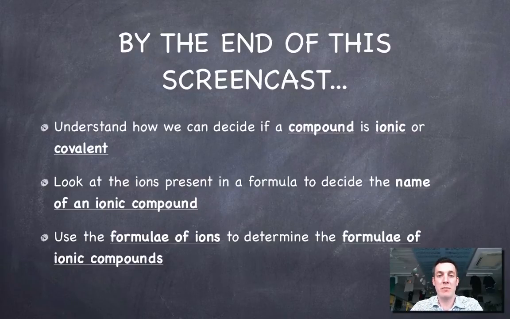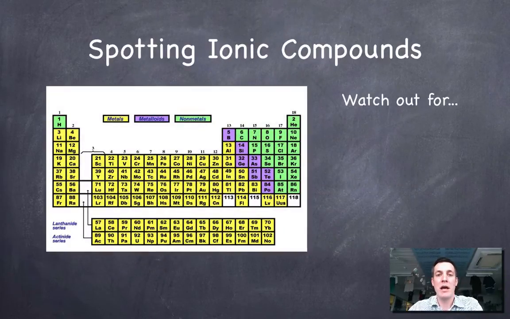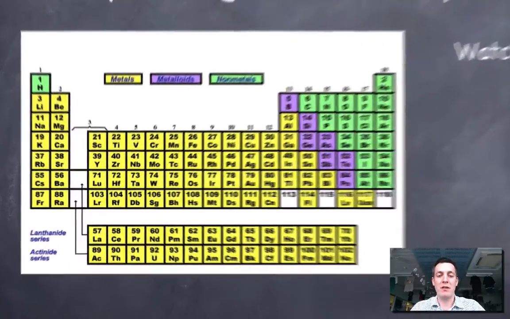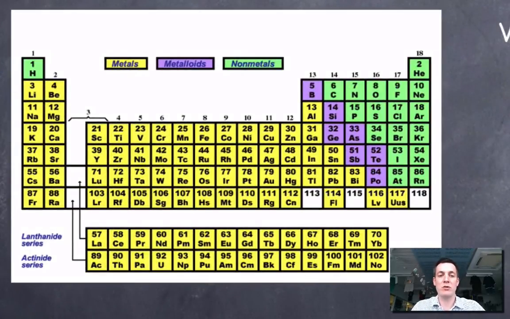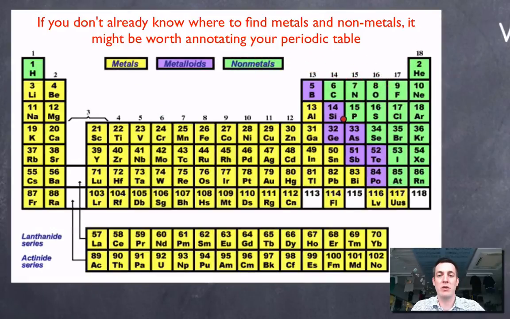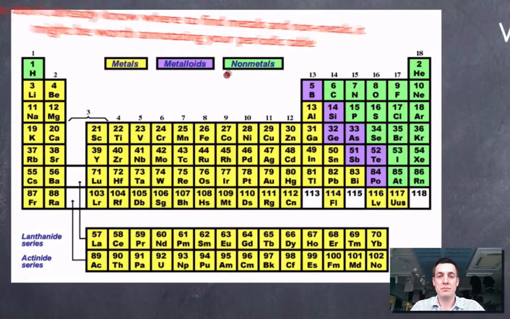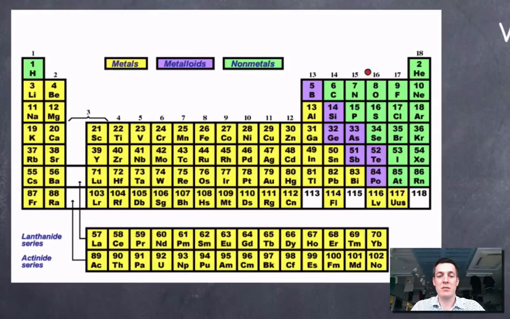Okay, so as I say, there's some comparisons made with the previous film, so hopefully you've watched that one before you start this one. And this might seem familiar from that first film. Here we've got our periodic table again, which shows us where the metals and non-metals are. Remember that we said that covalent substances are made of non-metals joined together. In the case of ionic compounds, we mentioned this in the last film, but it's really important to remember it, so perhaps make a note about it during this film. Ionic compounds are made of any metal joined together with a non-metal.